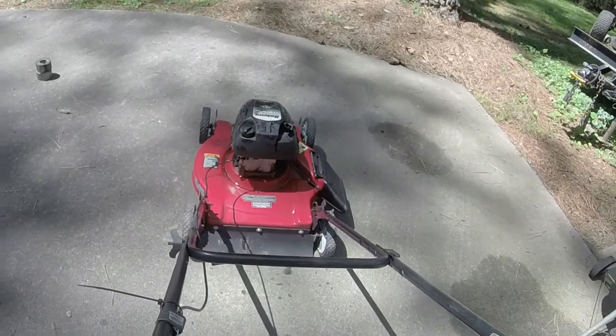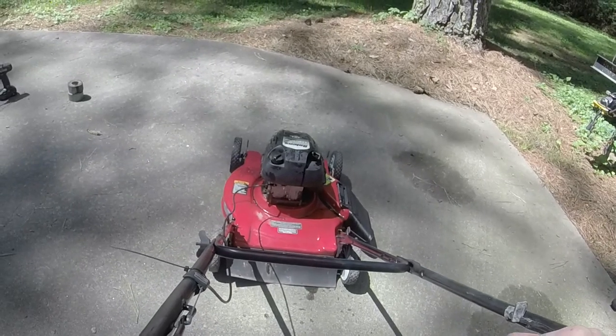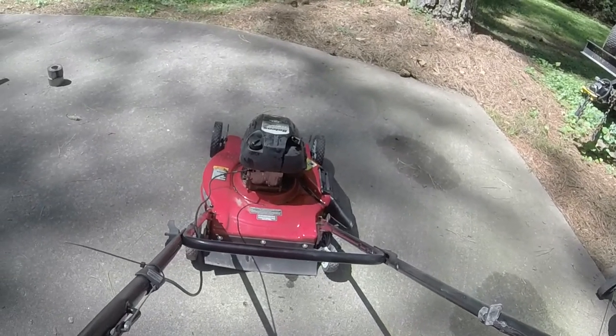Vibrating a whole lot less than that other one. The more it runs, the smoother it should get, so.